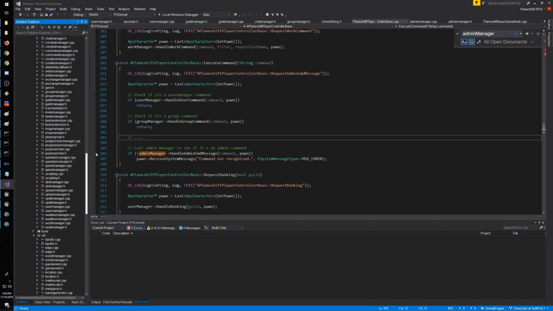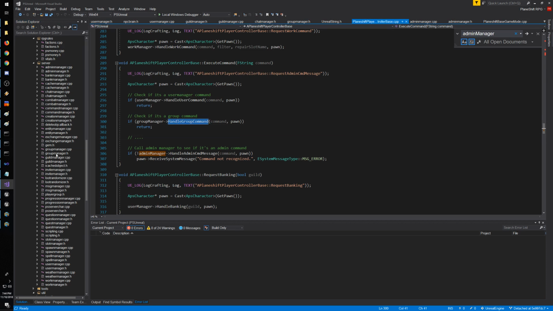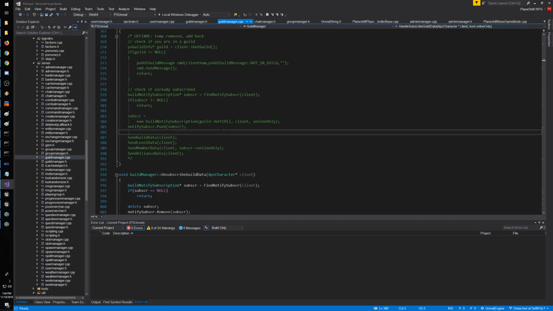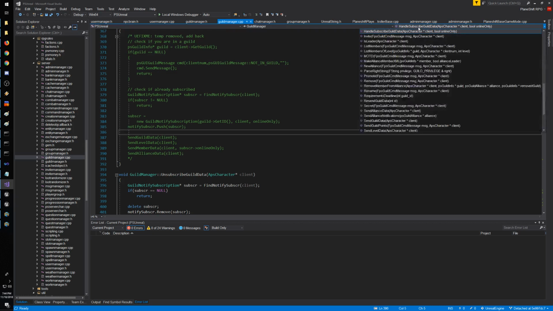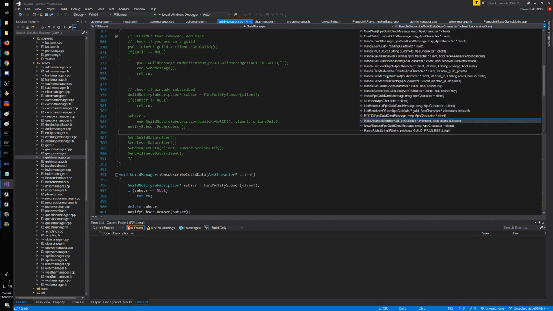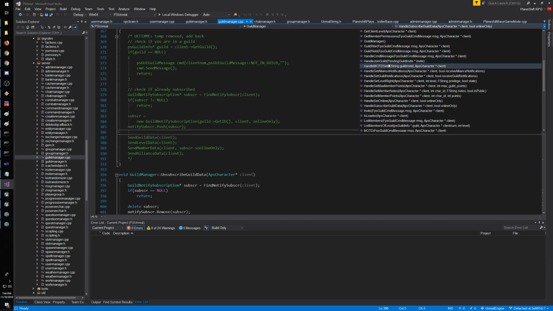Our guild manager, does it have, because group manager has handle group command, right? Does guild manager have handle guild command? No, it doesn't. You see, this code has been done by someone else, and so he decided to do it differently.